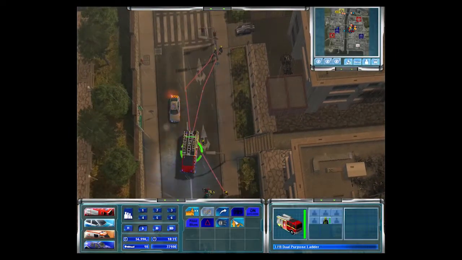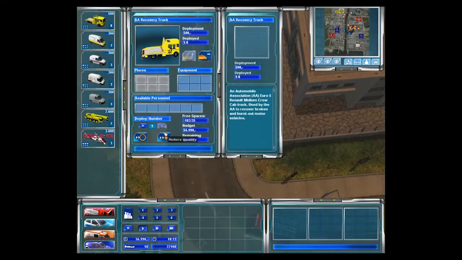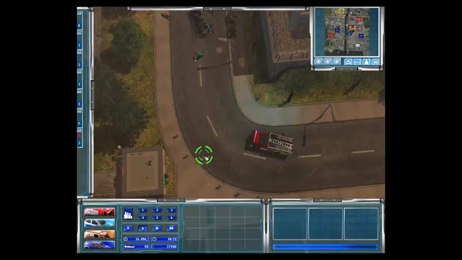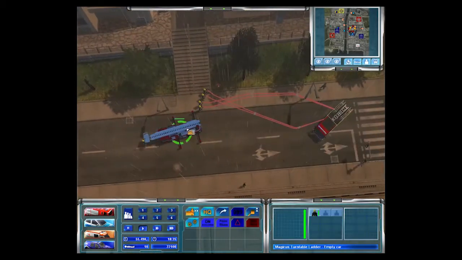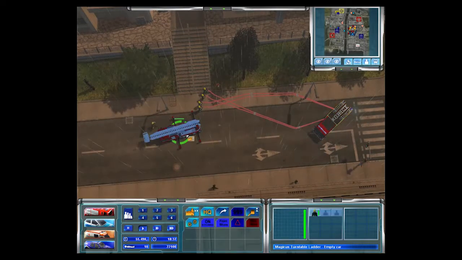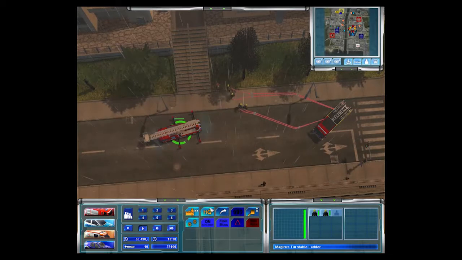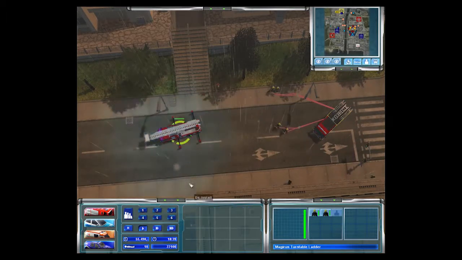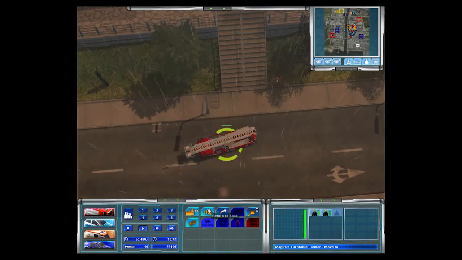Let's start cleaning this stuff up a little bit here. Let's get some tow trucks in the area. We'll send you back to headquarters. Why don't you get in the vehicle? You guys can clean up. Why don't you deinstall? That's kind of cool. Alright, we'll send you off to HQ.